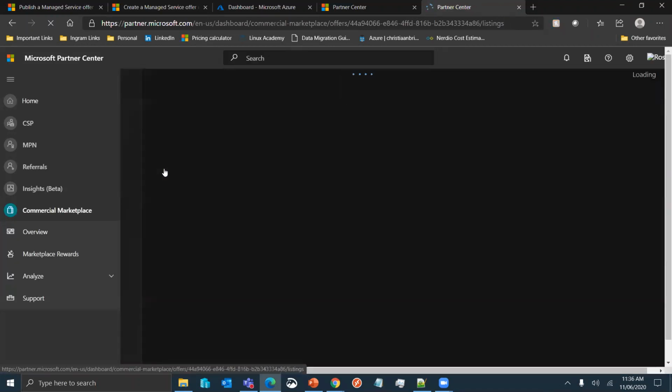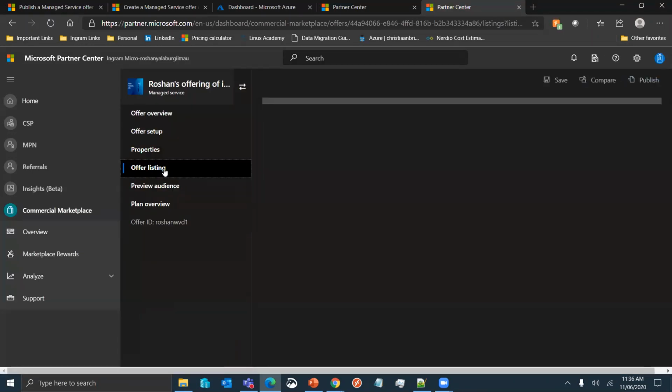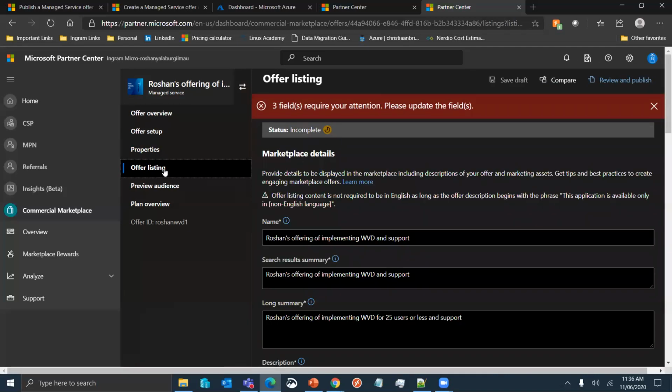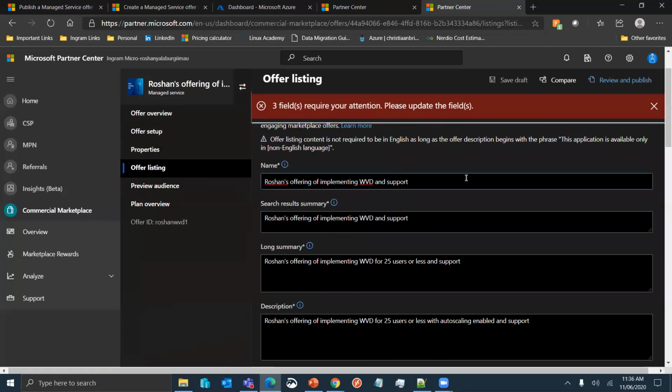Next is offer listing. This is one of the most important pages or segments, where you provide more details of your offering, and these are the details that actually are displayed to your customer. So what's the name of your offering? What are the search results summary?